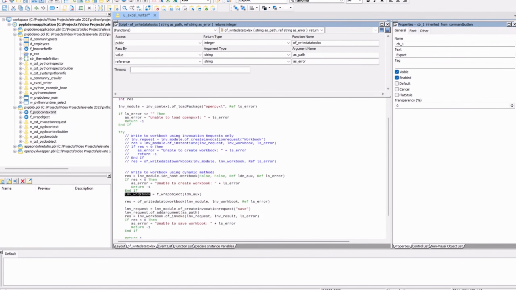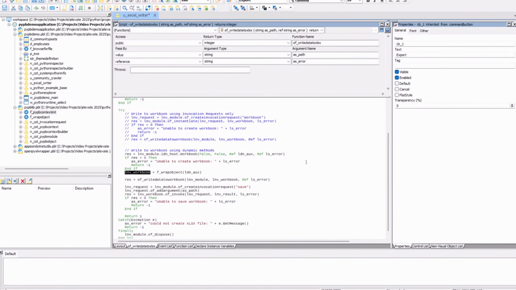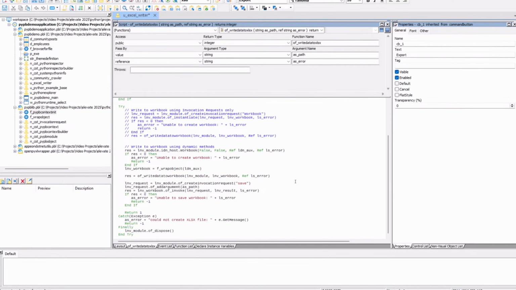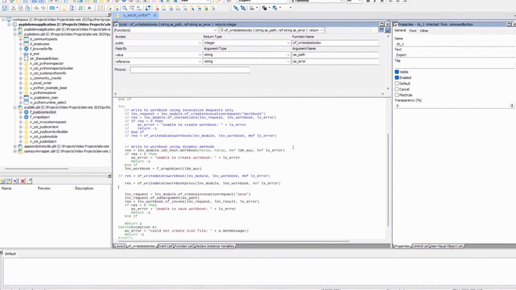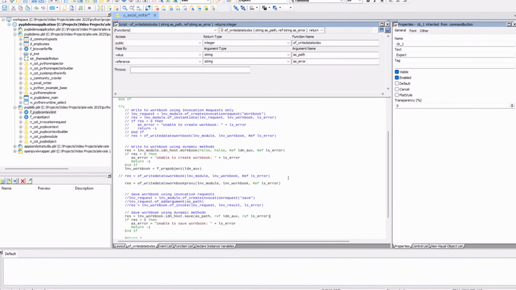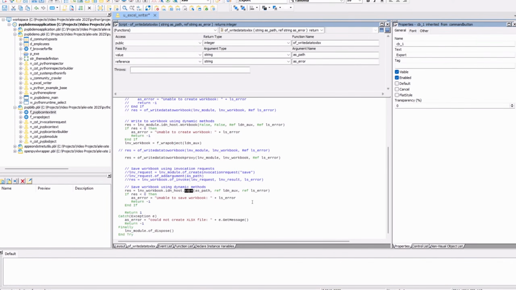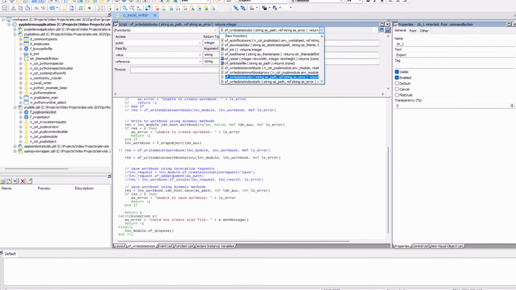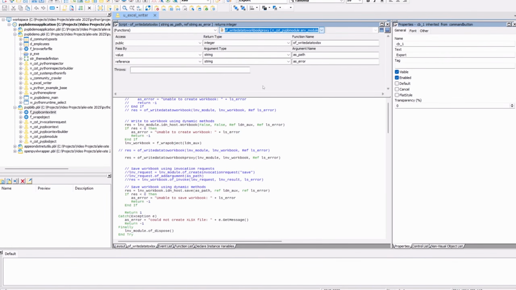You might notice that there's not much of a difference in terms of code length, but keep in mind that this call does not take any arguments. We'll see this being significant in a second. I'll replace the current writeDataToWorkbook function with the one I've rewritten with dynamic methods. But before jumping into that function, I'll replace the save call first. Now let's move on to the writeDataToWorkbook proxy function.